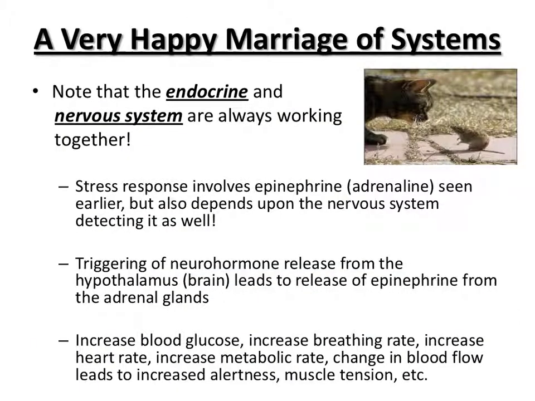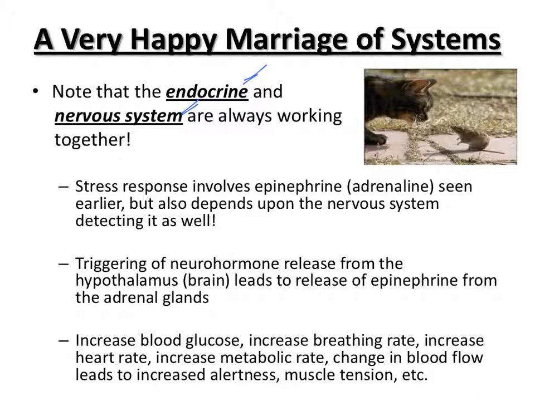What's really happening is a combination of endocrine and nervous responses. And that happens all the time. So every response we've talked about so far actually involves a nervous system component as well. And one of the best understood of those is the stress response that involves epinephrine or adrenaline from your endocrine system and part of your nervous system as well. So epinephrine we talked about a little bit earlier. It's going to have different responses with different tissues, but all of that will lead toward one combined stress response.